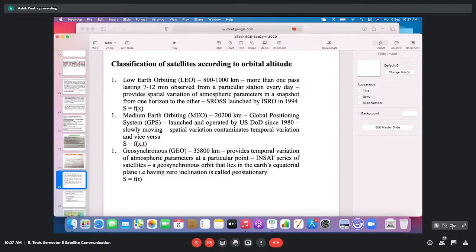Going to the other extreme, where you have the geosynchronous satellites. Now, we have used two terms. Some time earlier we had mentioned geostationary, and now we are saying geosynchronous. In some of the textbooks, you will find that it is written as if they are one and the same, but it's not so. There is a difference between geosynchronous and geostationary. We will come to that later. I think I will stop here today and continue with it in the next class.